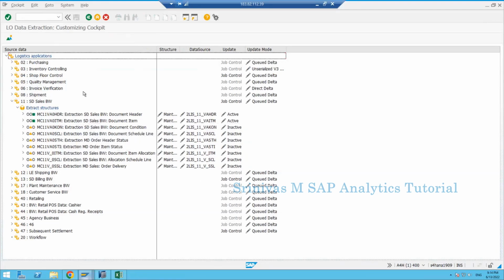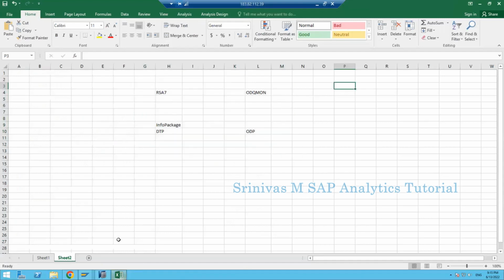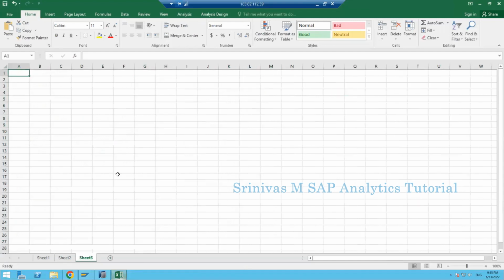So in order to bring this information into BW, what exactly do we do in general? For example, if it is a fresh system and we don't have this flow available in our BW yet, what are the steps to bring this 2LIS_11 data source into BW? Initially we go to RSA5 and activate this data source so that it shows in the RSA6 transaction code. RSA5 is the standard content, RSA6 is the activated content. All the activated data sources can be seen in this transaction code.